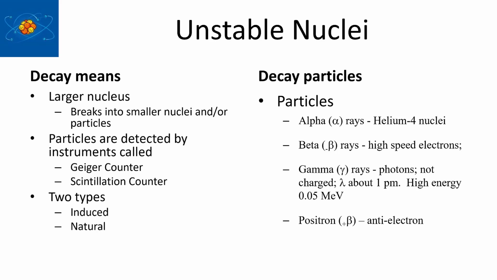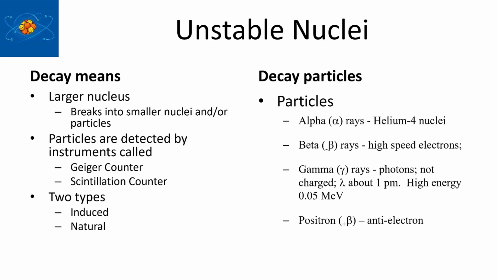Now, some of you may have picked up on what I said, right? The nucleus breaks apart, and these are the particles that come out of it. So the first question you might have is, why are there electrons coming out of the nucleus? And so we're going to cover that. It's one of those weird things that nobody tells you. They've known it since they've known about the neutron, basically. But there are actually protons and electrons bound together that produce neutrons. And so when you break up a nucleus, you will see electrons coming out of the nucleus.